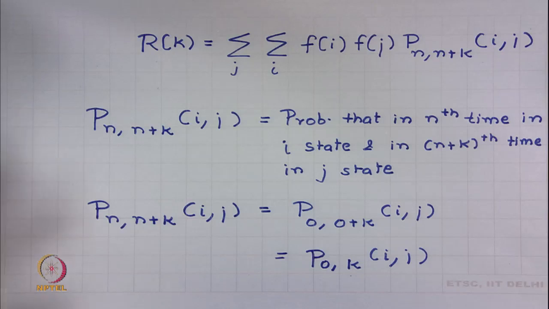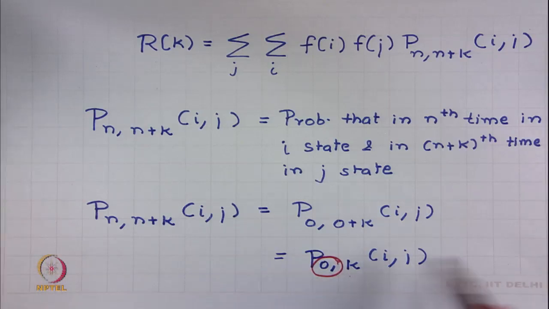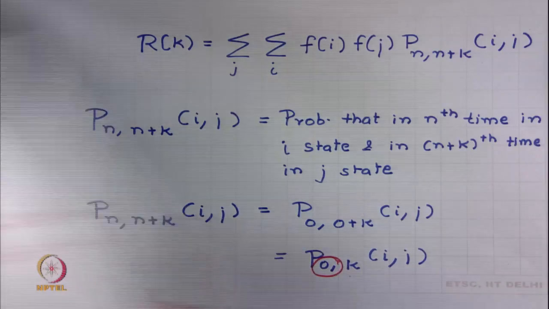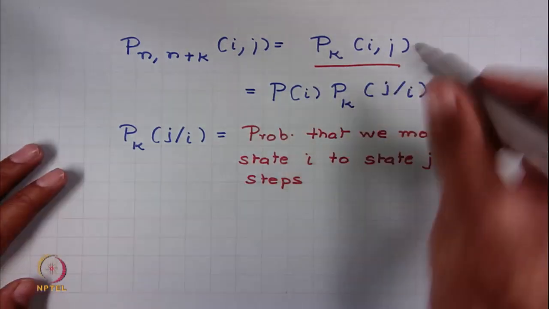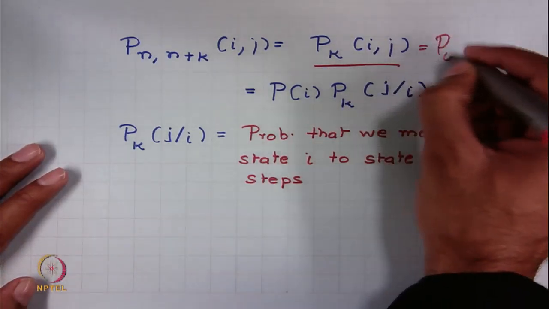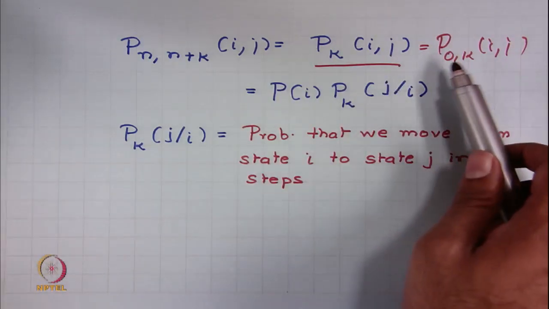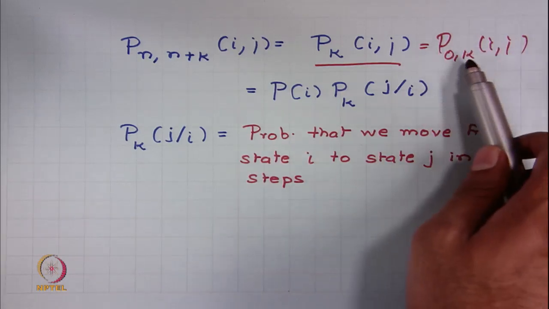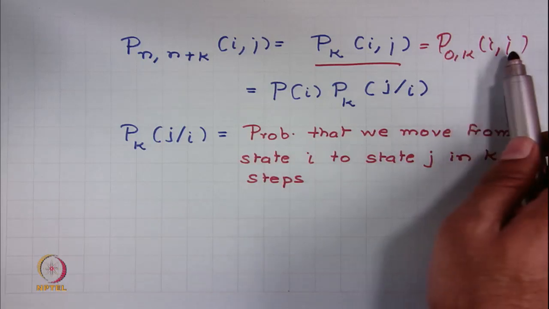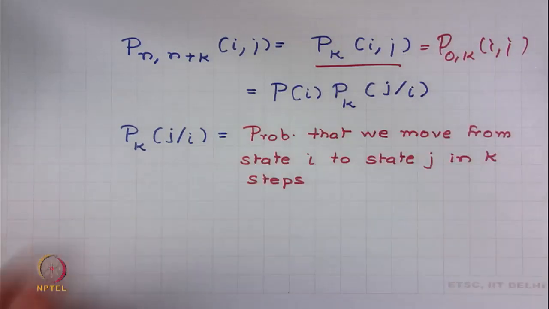So, again, as we said for a stationary process, this is kind of redundant information. I can also compactly represent this by this. So, I have removed 0, and you should interpret this as this. And what it means is the probability that if you look at this Markov chain at time instance 0, you are in a state I, and if you look at this Markov chain at time instance k, you are in a state j. Okay. This is the notation we use.